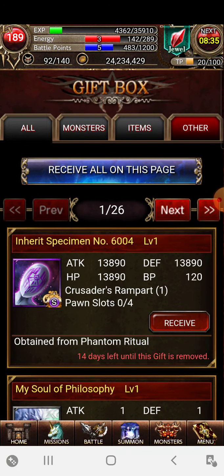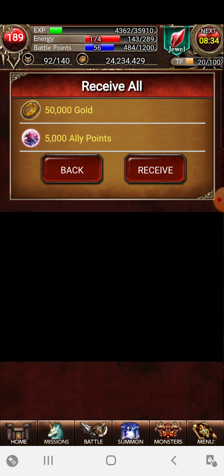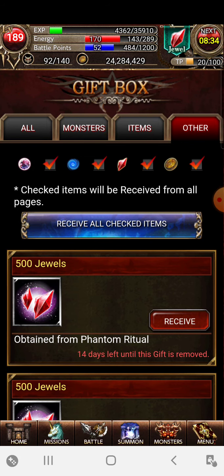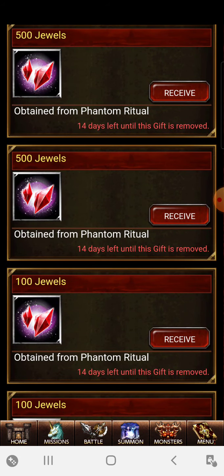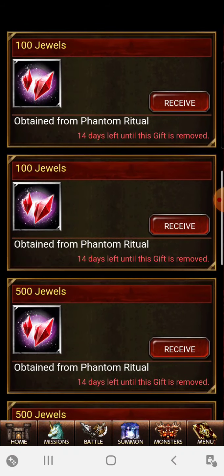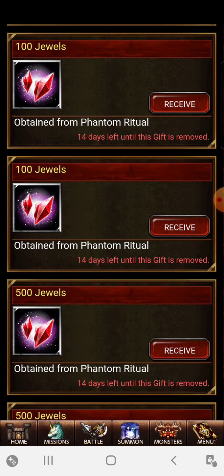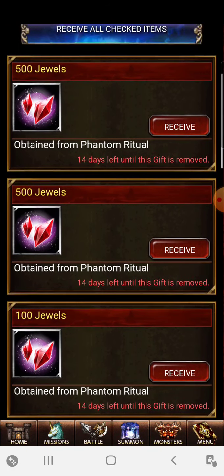So what I'm gonna do is go to other. I'm not even gonna receive my jewels yet, so you can see how much I get. I'm gonna receive everything else besides jewels. I didn't have much of those items there. So now my jewels, Phantom Ritual, 500, 500, 100, 100, 100. You see how all these say 14 days left? Look, 14 days left, 14 days left, 14 days left.